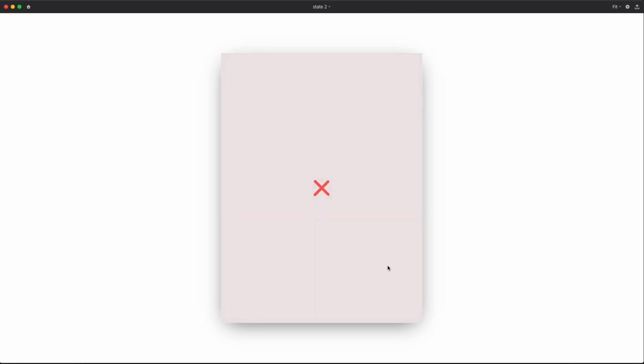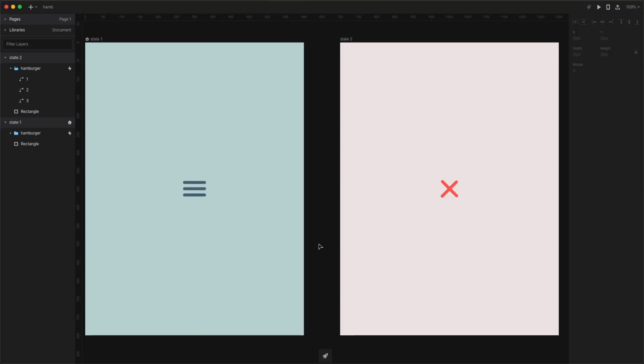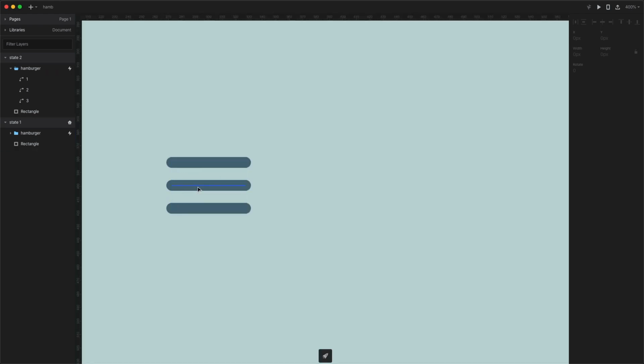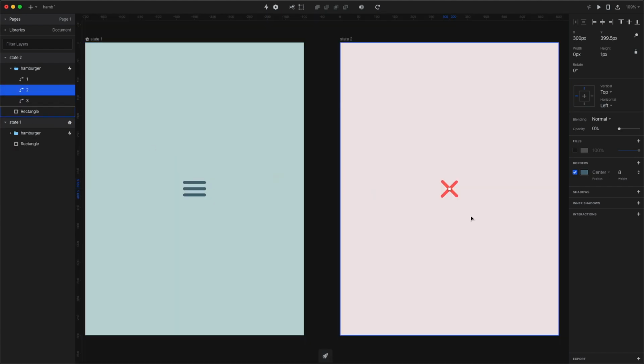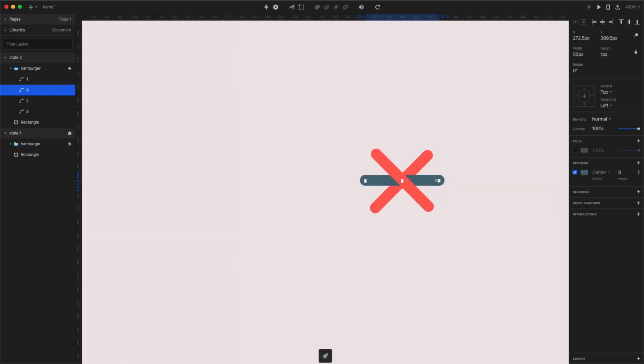So this already does something and it looks quite okay, but I think that we can still do better. So I'm gonna go back to the hamburger menu and I'm gonna duplicate the middle line. So the result is gonna be 2 lines, and I'm gonna make them shorter so together they will look exactly the same as if it was just 1 line. And also for clarity, let's call them 2 and 4. Now I'm gonna take number 2 from the second screen and remove it, and then I'm gonna paste both 2 and 4 from the first screen to the second screen.